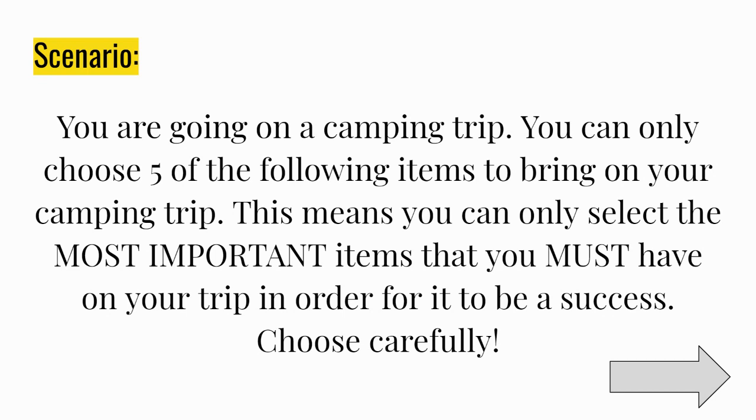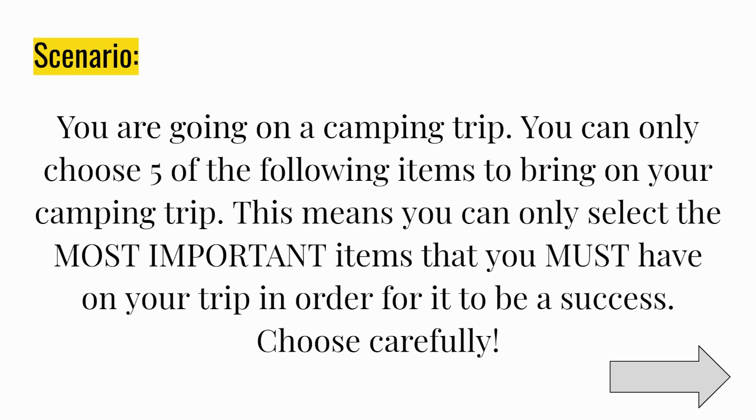Today, we're going to start off by considering this scenario. You are going on a camping trip. You can only choose 5 of the following items to bring on your camping trip. This means you can only select the most important items that you must have on your trip in order for it to be a success.